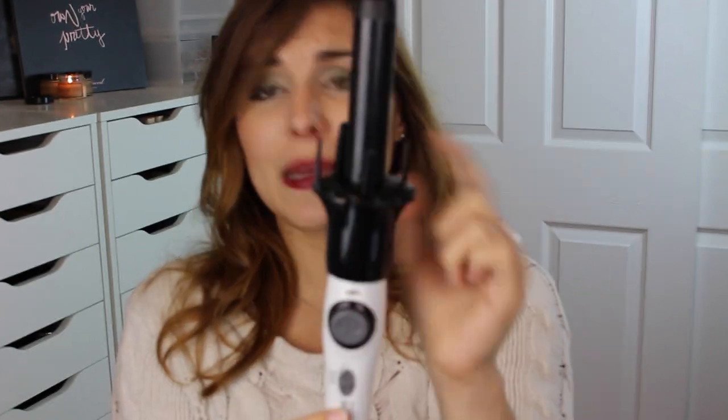Very simple device, there's not a whole lot to it. You can see the wand itself kind of looks like a regular curling wand. It's shorter than normal but it has these kind of spiky looking things around it — these are things to catch your hair. The way this works is you hold it vertical. You don't want to hold it horizontally like you might other normal curling wands. You take a piece of your hair, then you choose the orientation you want, whether it's left or right. You press the button in the direction you want it to go and it will sweep your hair up using these little prongs and twirl it around the iron.